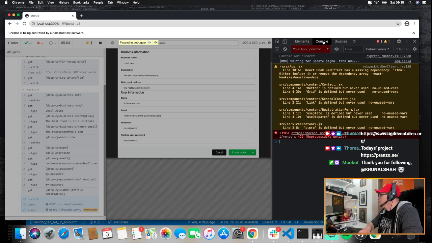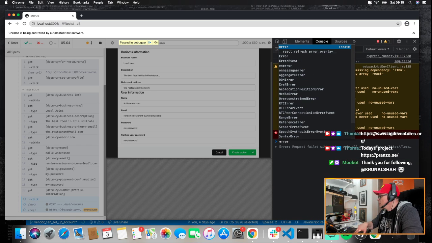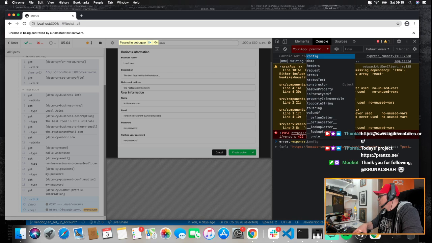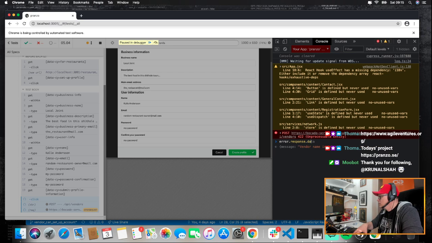So, not in the error: response, request, response, data, message. Vendor name is taken. So we are getting that particular thing.